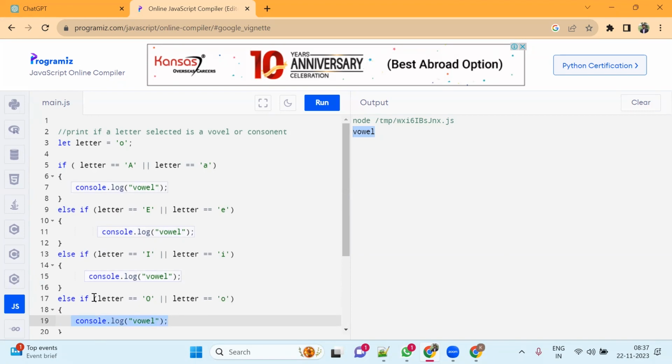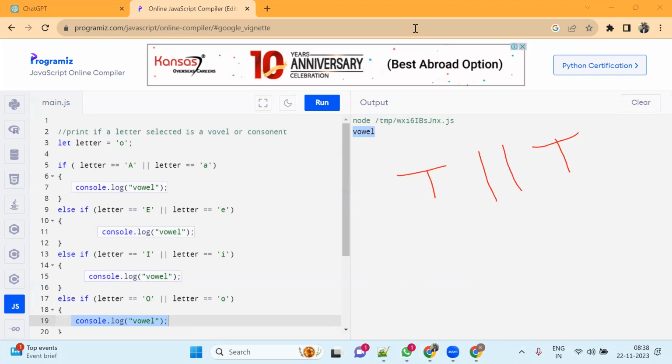Generally, what does OR mean? Either this or that. And means this and that. If I say I want mango or apple, it means I may accept apple, I may accept mango. But if I say I want apple and mango, that means I want both of the fruits. So this is the same in the computer also. OR means it will check either this is true or this is true.